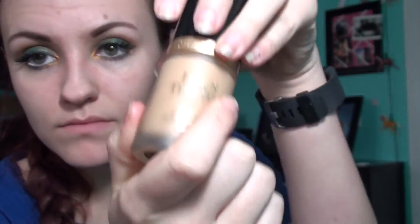Next up, I'm taking Born This Way in the shade Vanilla — this is a foundation. I have some really weird combination skin where I break out really easily, but my skin will also be dry in one spot. This foundation honestly works so good. And there's Too Faced Chocolate Soleil bronzer. This foundation has never given me problems — it doesn't get super greasy throughout the day and it doesn't seem cakey or built up. It's just a super nice foundation.